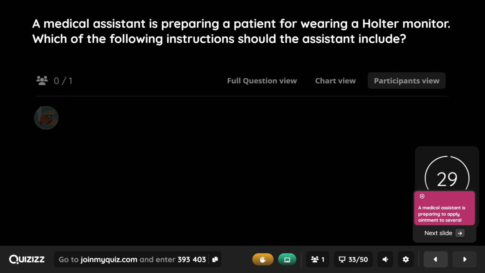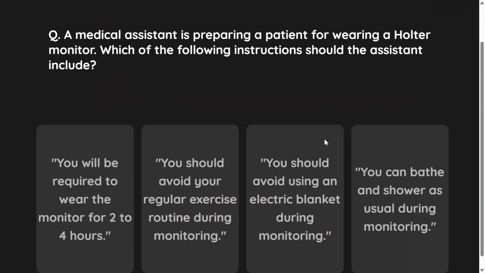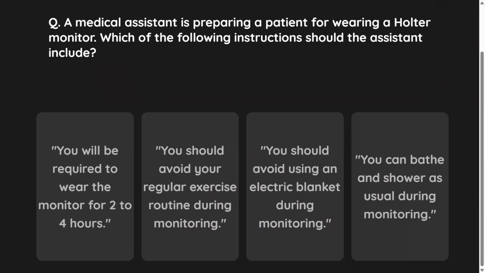Okay, a medical assistant is preparing a patient for wearing a Holter monitor. Which of the following instructions should the assistant include? You will be required to wear the monitor for 2 to 4 hours. You should avoid your regular exercise routine during monitoring. You should avoid using an electric blanket during monitoring. You can bathe and shower as usual during monitoring.